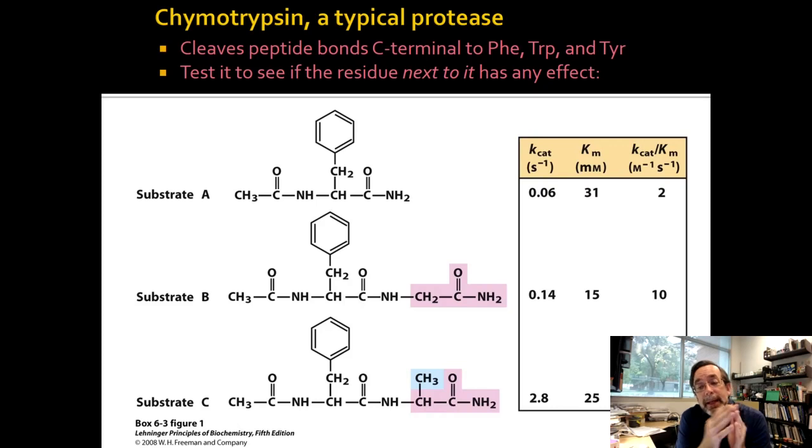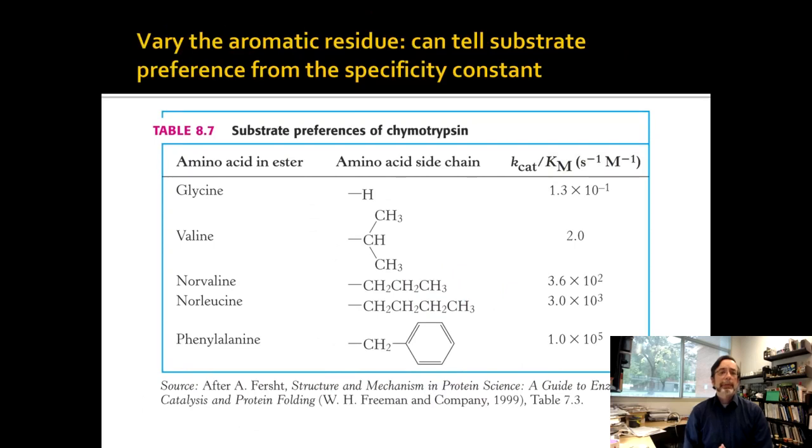Overall, the Kcat/Km goes up by a large factor, from 2 to about 114. And so we can talk about dividing these two numbers to say how much it goes up. You know, it goes up 5 times from substrate A to B. It goes up 10 times and another 10 times from substrate B to C. So it looks like substrate B to C actually is more important for the enzyme working like an enzyme than A to B. You can do things like that. So just be ready for that.